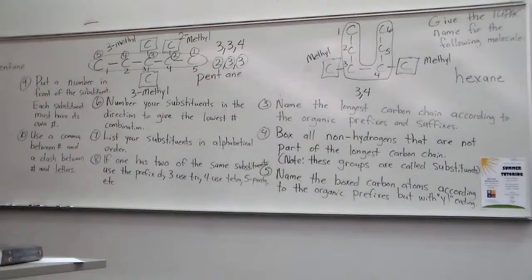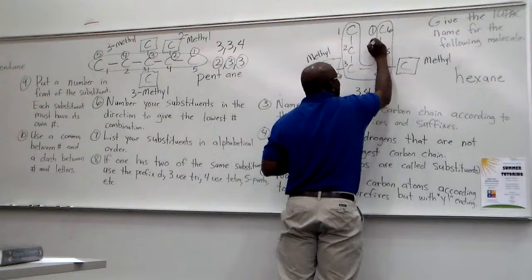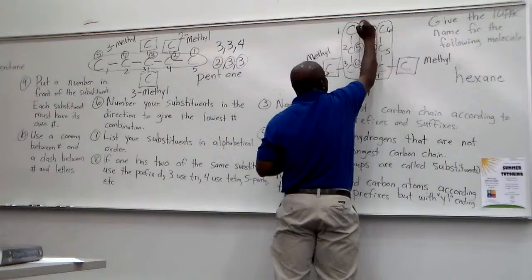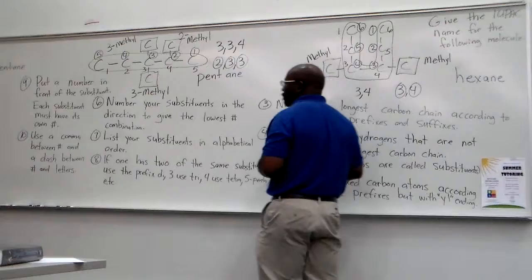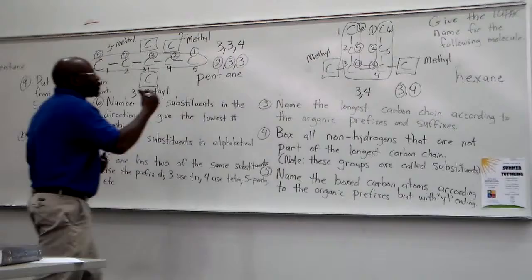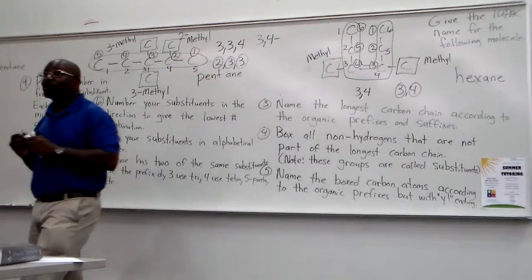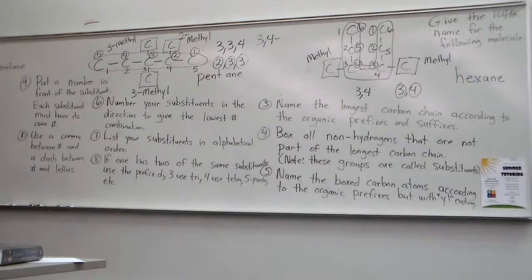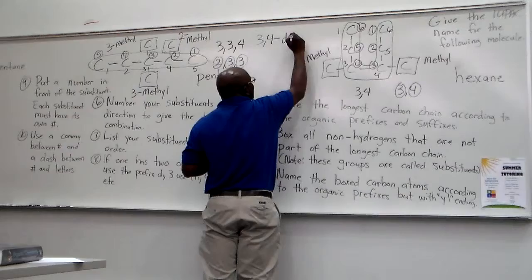I'm gonna do a little circle one. We got 1, 2, 3, 4, 5, 6. Here in circle, I have a 3, 4 combination. Both of those combinations give you the exact same value, so no matter which one you go with. So you have a name of the molecule being 3, 4. Do we have two or more of the same groups? Yes. We can't have, like, an ethyl and a methyl. Ethyl and methyl are not the same group. You gotta have both be methyl or both be ethyl to be the same groups. So we have 3,4-dimethylhexane.